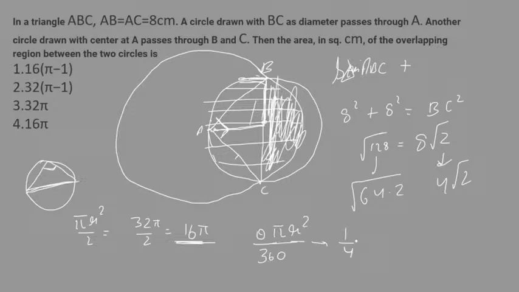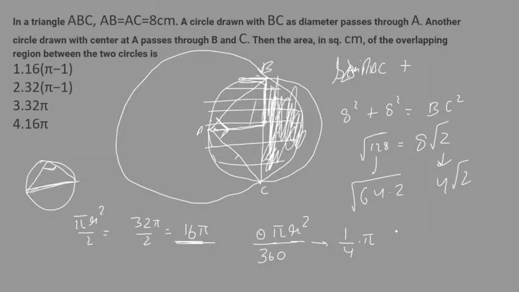What is r for this? I just took it out. So what is the square of this? It is 16 into 2, which gives me 32. So this gave me 8 pi.